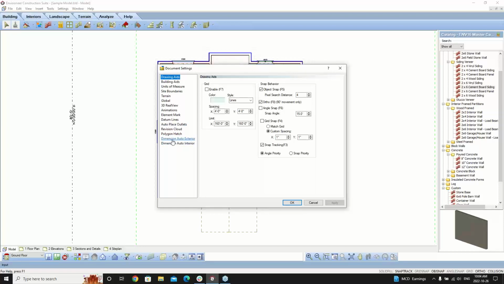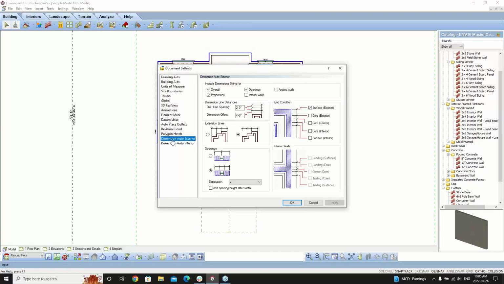Now, I like to add in my dimensions on my model view because of a feature that we call automatic exterior dimensions. And it will automatically add in all your dimensions based on the settings that we're going to look at here.